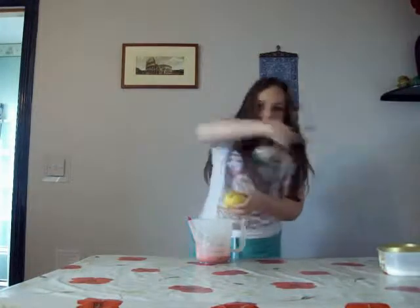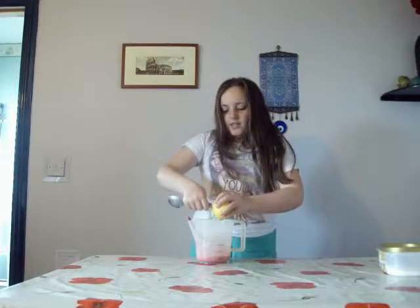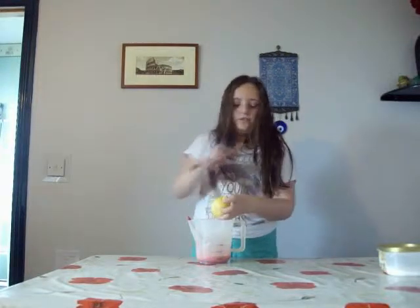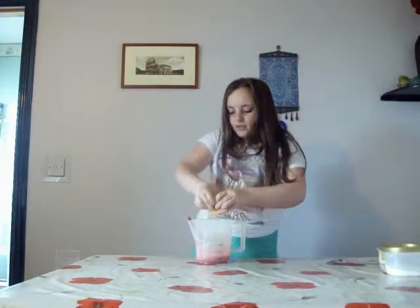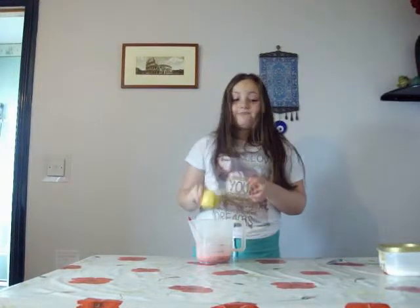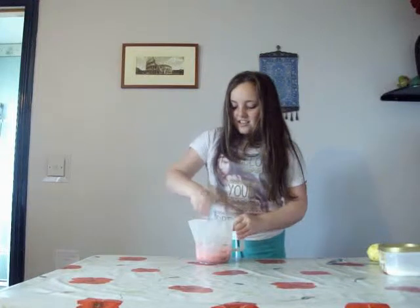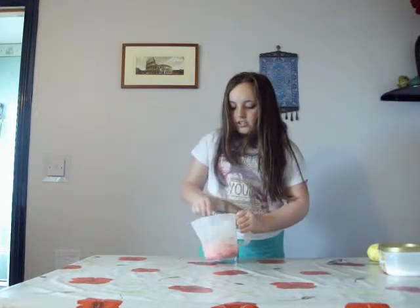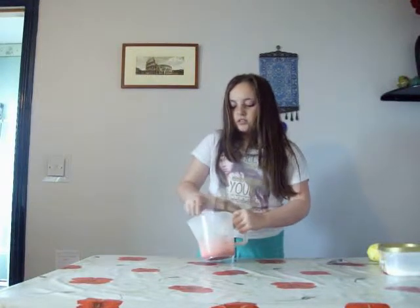If this is too hard, once again, take back your spoon. Put this in and twist it, okay? Because that's going to help get out a lot of the juices. It's going to break some of the little pockets. Oh yeah, that got out a lot of juice. Now I like mine really lemony. Like I said before, I like things sour. So just adding in lots of lemon juice is amazing.